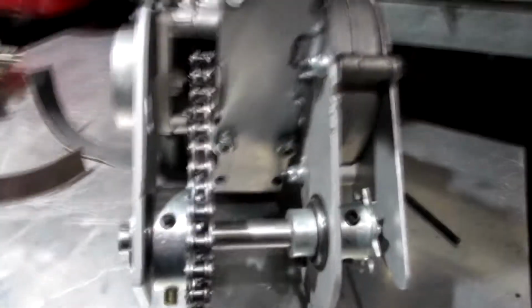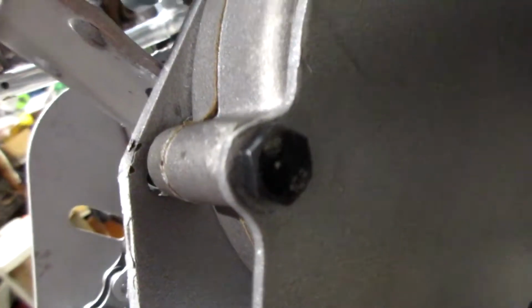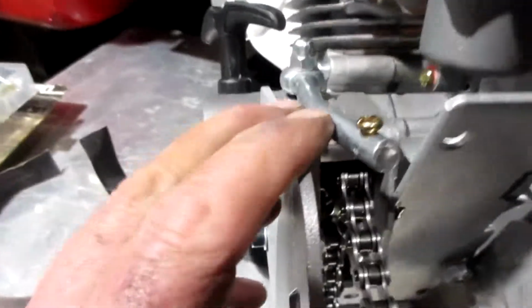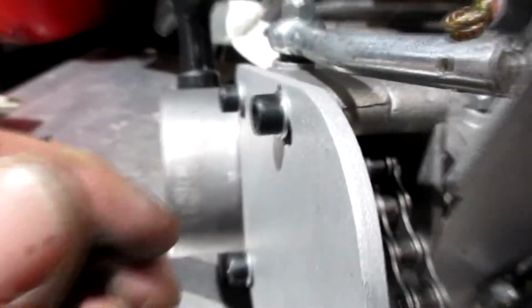Okay folks, so I have this side bolted on. I'm going to switch these out to this style so I don't have to take a bunch of tools with me. Everything's the same. But here's another issue that arose. Now my clutch lever is being impeded by this motor mount. See that? Something is always in the way.